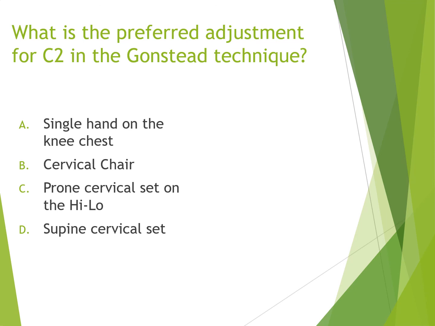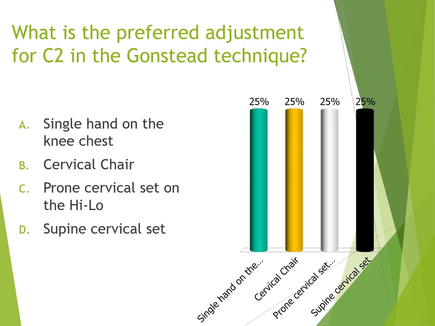In the Gonstead system, our number one preferred adjustment for any cervical segment is the cervical chair because of the advantages we can get while having the patient seated. We can get a great amount of P to A. We can lift and open those facets for the C2 through C7. For the Atlas, we can get directly lateral to medial and S to I with our contact, which you'll learn in lab. And we also have the options for our AS or PS occiput listings. But our number one preferred adjustment for C2 or any other cervical segment is cervical chair in the Gonstead system.